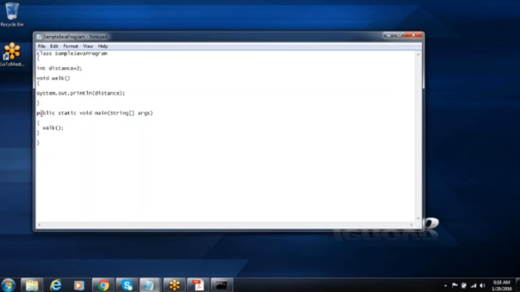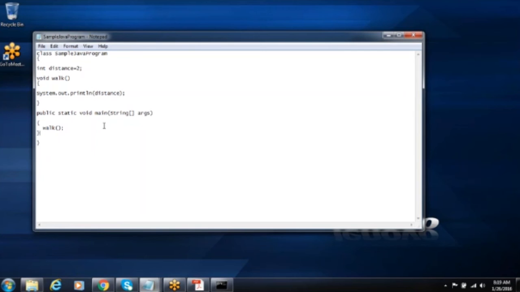So public static void main is a standard and formatted structure that you cannot change. It has to be followed, whatever the class you're going to write, if you want to use that class for execution. Execution is on one side, implementation is on the other side. You can implement it, but until it is put to use, the implementation doesn't have any sense.